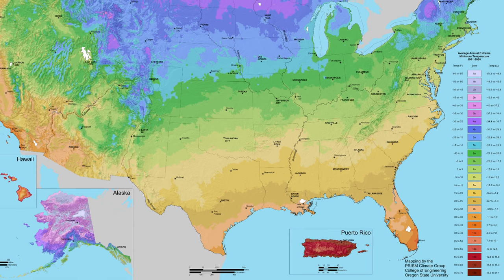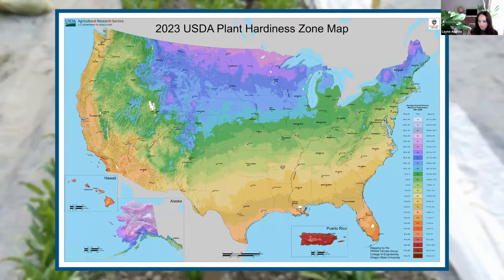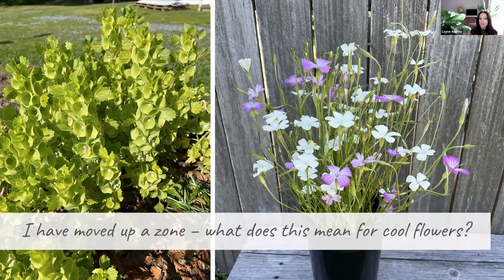Although your average annual minimum temperatures may be changing just like many of ours are. A lot of people may have moved up a zone or a half zone, so let's talk about what this means for cool flowers. The first thing I want to say is that if you have moved into zone 8, all the flowers in Lisa's Cool Flowers book are actually winter hardy in your zone. We have lived on the teetering line for so long. It literally would depend on which way the wind blew back when we were colder. Cool flowers — it's just gotten better for all of us, more options.